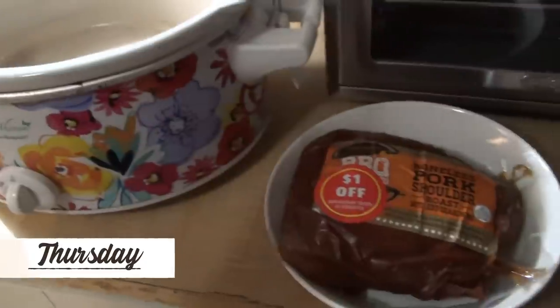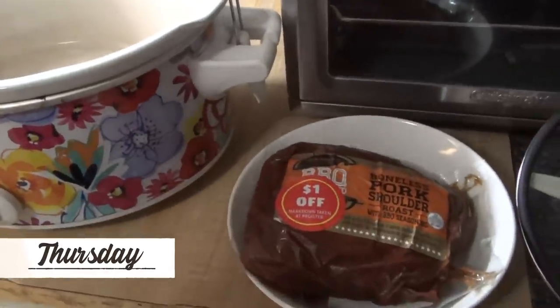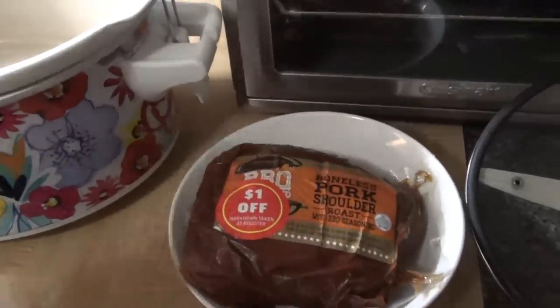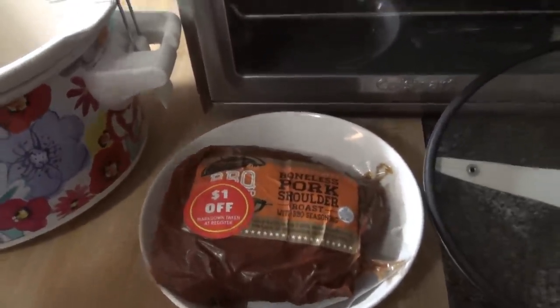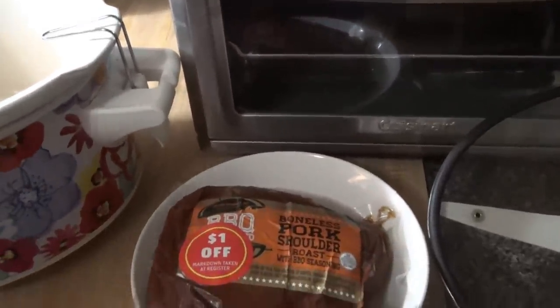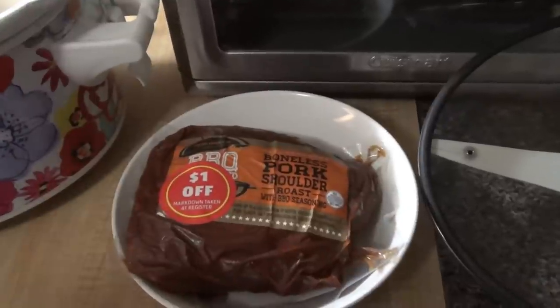It is Thursday night and tonight's dinner is going to be super easy. We are doing barbecue pulled pork baked potatoes. So later tonight I will make some baked potatoes in the air fryer. I'm going to do regular potatoes for the kids and Andy, and sweet potato for myself.